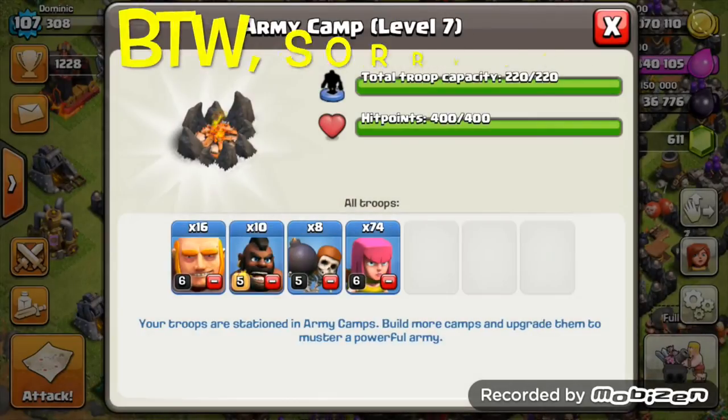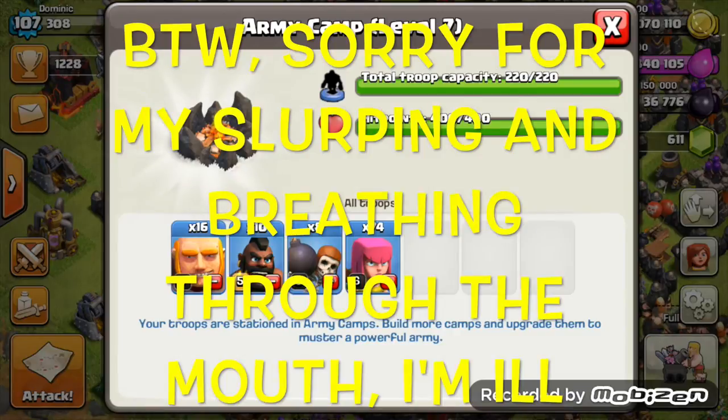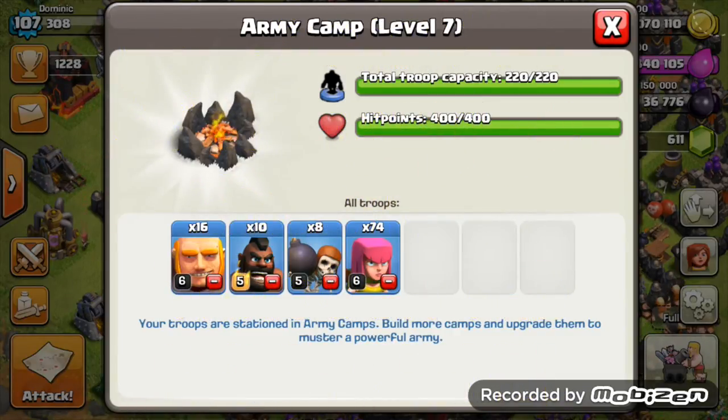How's it going, guys? My name is Dominic, and for you guys today, I'm bringing you the best Town Hall 9 farming attack strategy here. And it's on your screen right now. That's all the troops you need, along with 4 healing spells.